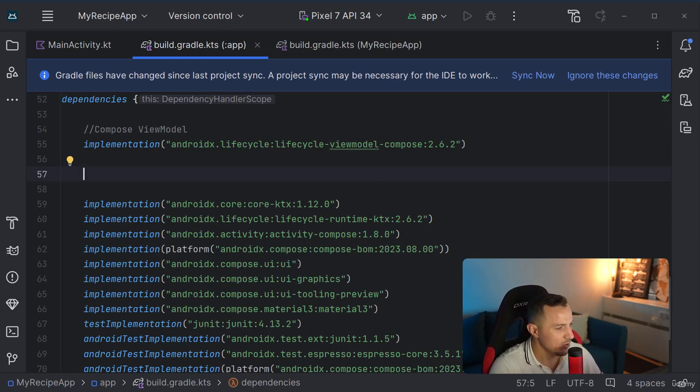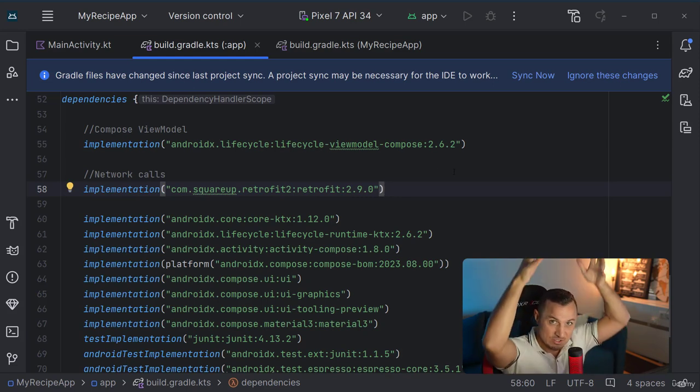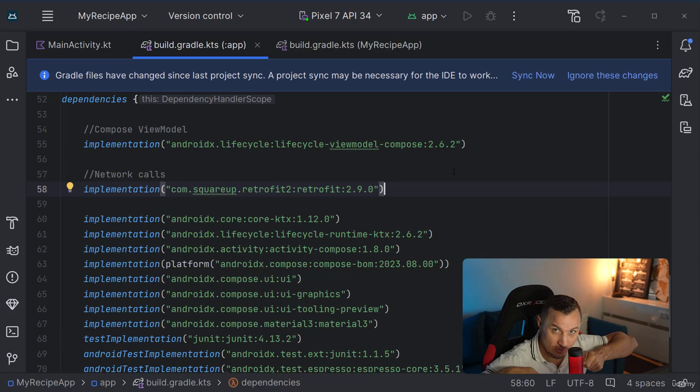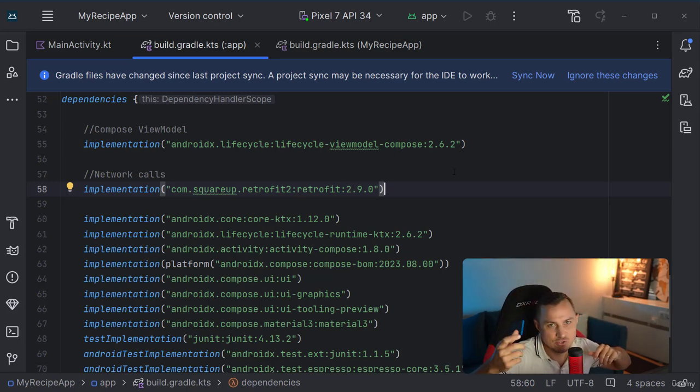Okay, now in order to make a network call, basically connecting to the internet and collecting data from the internet, basically in our case from this MealDB website, because we only need this little string which is of type JSON, but we still need to load that. And then we also need to load the image. So in order to download the image, we need to make sure that we have the right libraries available that will make this a lot easier. Otherwise we would have to write loads of code to just get the same functionality done.